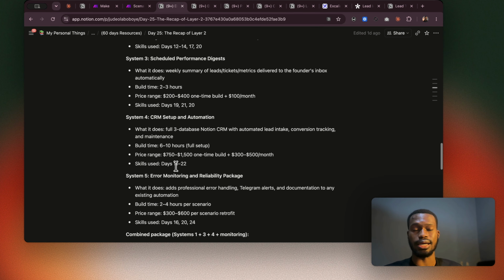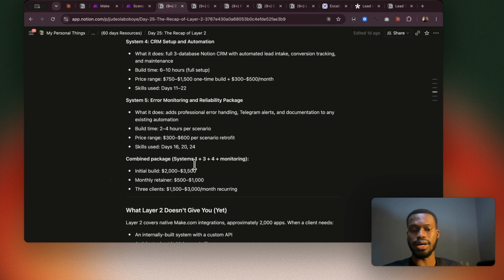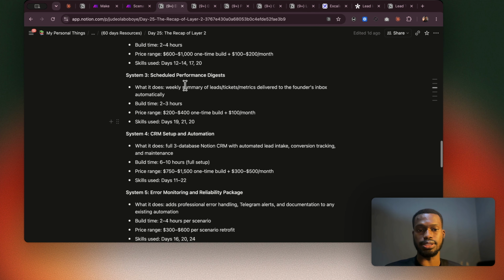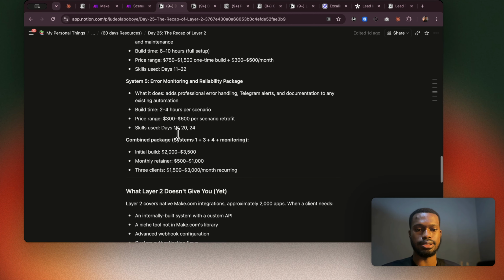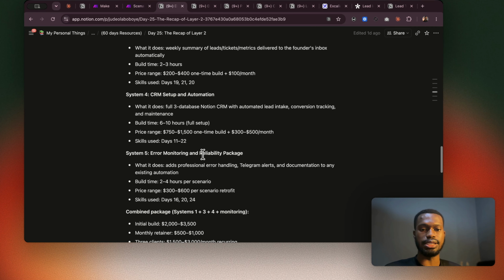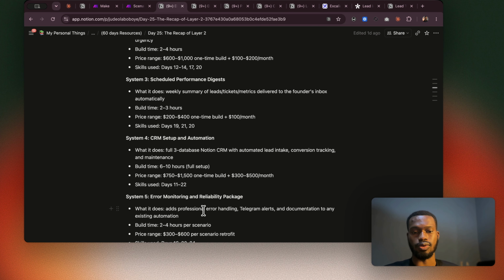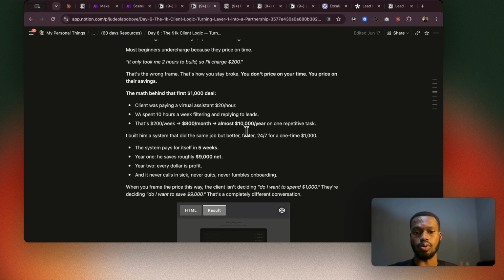So for every single thing, I added the price to it, and the package for everything. If you have 3 clients, and let's assume you build all this for a particular business, you could build everything, just round it all up to 2,000 to 3,500. If they want to have a team or someone to help them across all this, these clients will have to be paying probably 2 or 3 people, and that should be going to about $30,000 in a year.